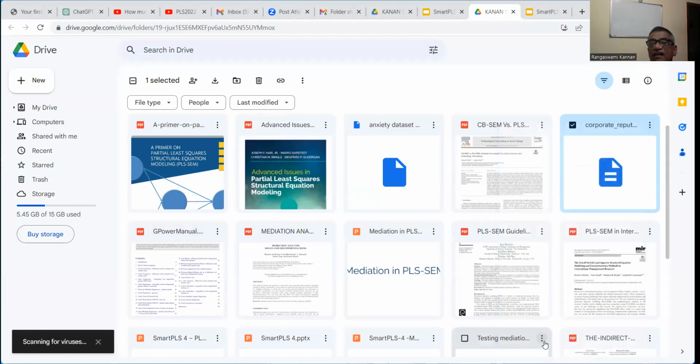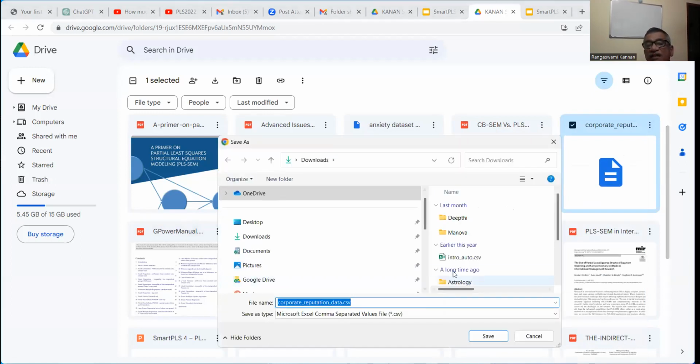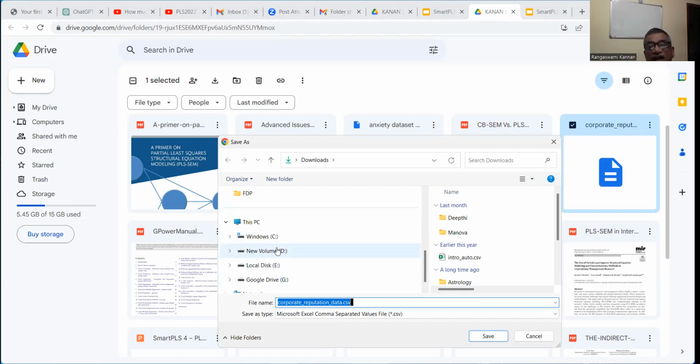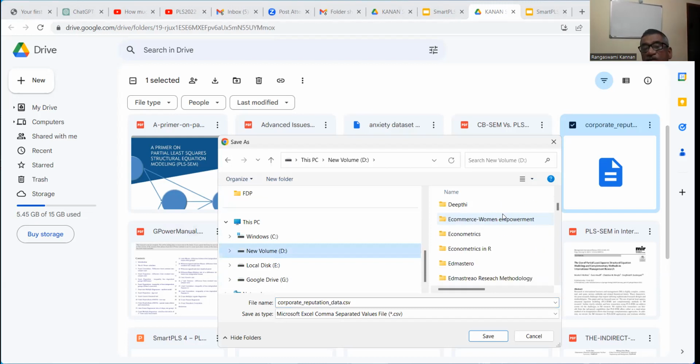Click on that. It will ask you where to save it. Select the option. I have stored it in, let us say, D drive, D drive FDP Sanjeevani.